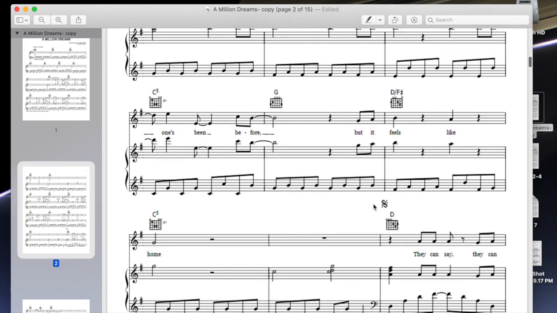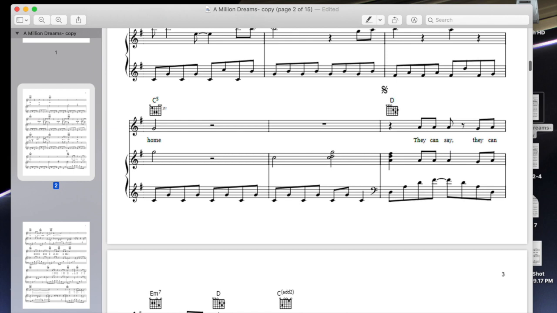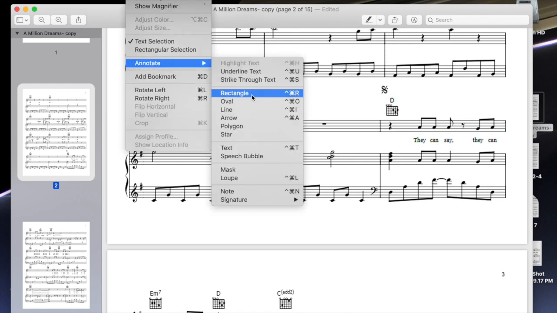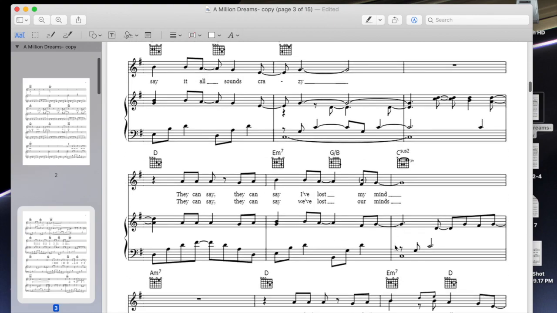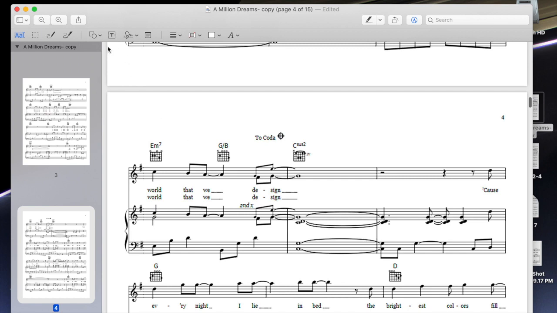I think I am going to go through and just do this little last bit of housekeeping. Annotate and get rid of these markings that we no longer need so they're not confusing. We don't need this guy.